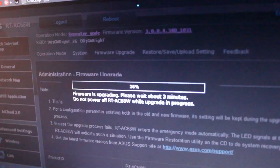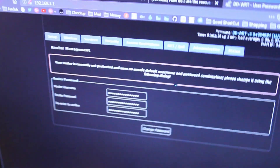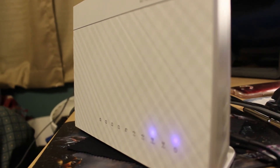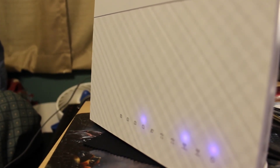I'm installing the Brainslayer firmware — make sure you look that up. I'm going to let it do that and then I'll have DD-WRT on here. I tried to set this up as an access point but that didn't really work. Brainslayer will lead you to this. I had some strange issues with passwords, so I had to adjust the way I do passwords. If you're using one of these and you reset the firmware back to factory, then do the Brainslayer Asus RT-AC68U firmware, and then update to the latest DD-WRT firmware — you might want to consider not doing a complicated password. It can still be long, but don't make it complicated. Hopefully you get the gist of that.